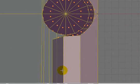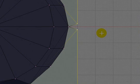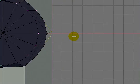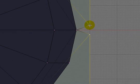Now, there's one more thing we need to do to complete the top of this table, and that is to join these two together. And there's different ways we can do that. Let's see, I believe that Alt-M or Control-M. Not sure, I can't remember the hotkeys for that.